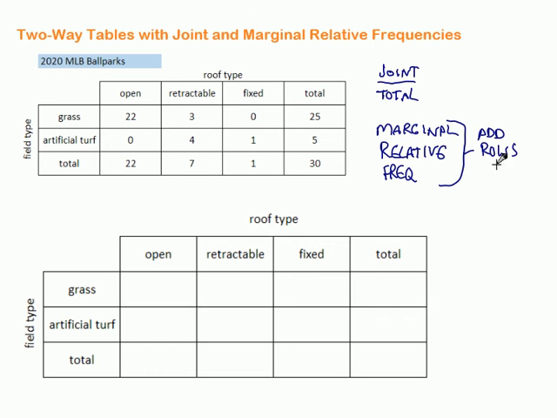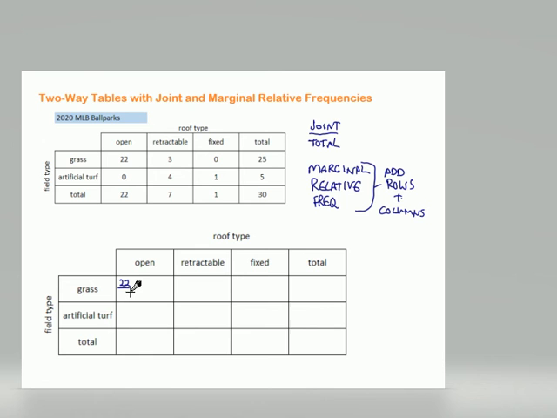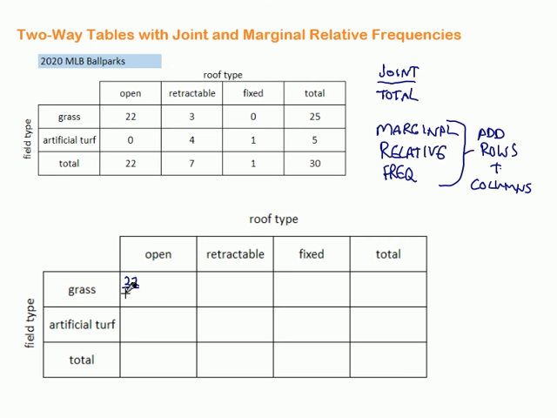I'm going to tell you something you'll notice about that. Let's dig in. For the first one, we're going to take 22 and divide it by the total, 30. All these things are going to match up directly, so we'll work in this box right here. 22 divided by 30 gives us 0.733.